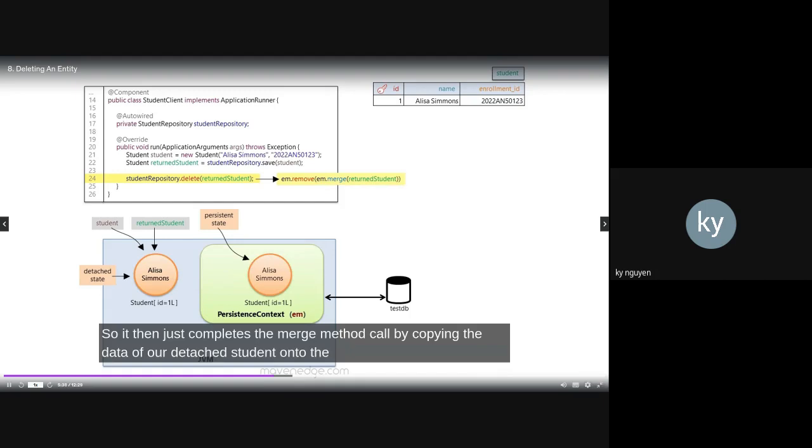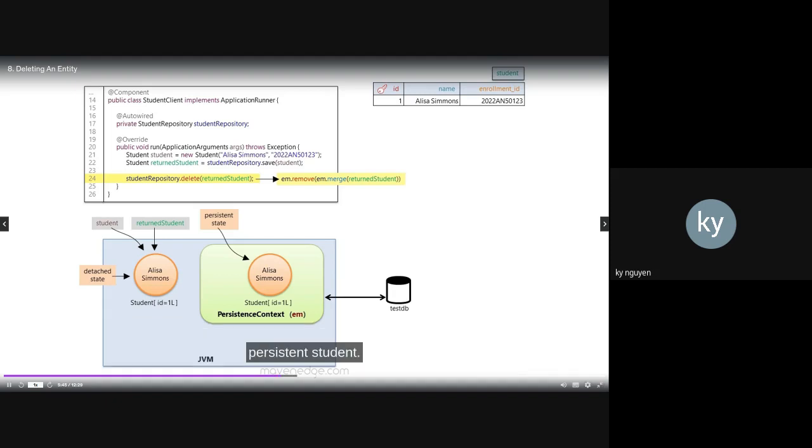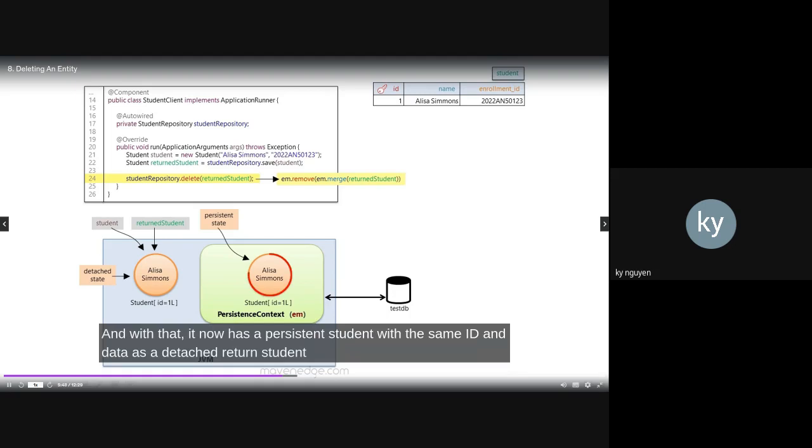So it then just completes the merge method call by copying the data of our detached student onto the persistent student. And with that, it now has a persistent student with the same ID and data as the detached return student. So it could now call the entity manager's remove method without worrying about an exception being thrown.